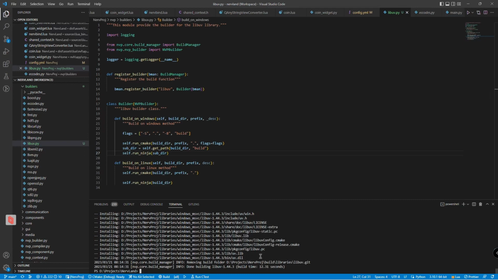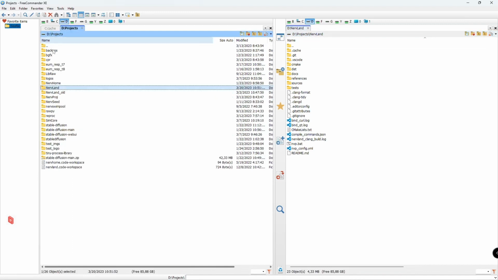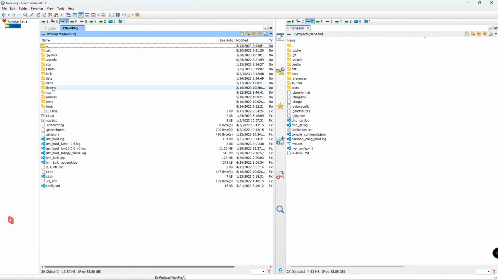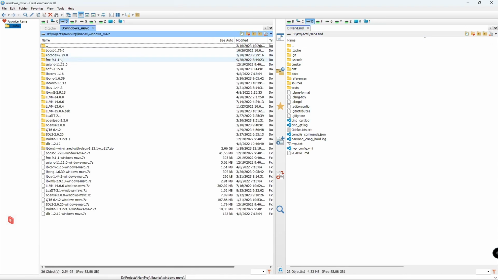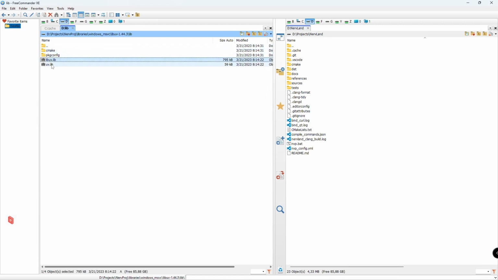Okay, that was almost too easy. So we now have this, it's in the NervProj libraries for MSVC. We have this libUV with the shared library. That's probably the static library and the dynamic one.